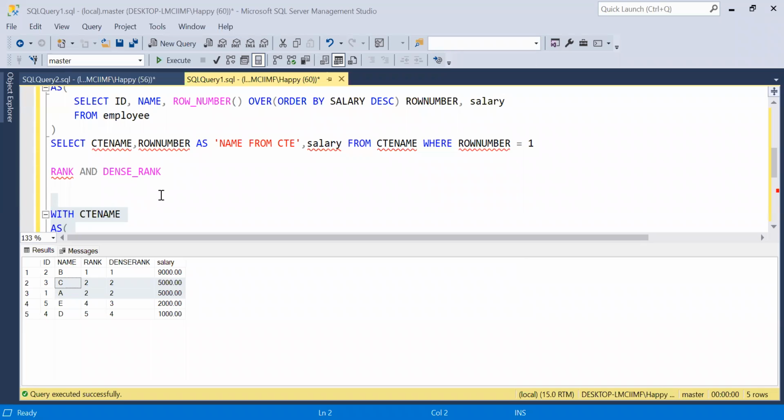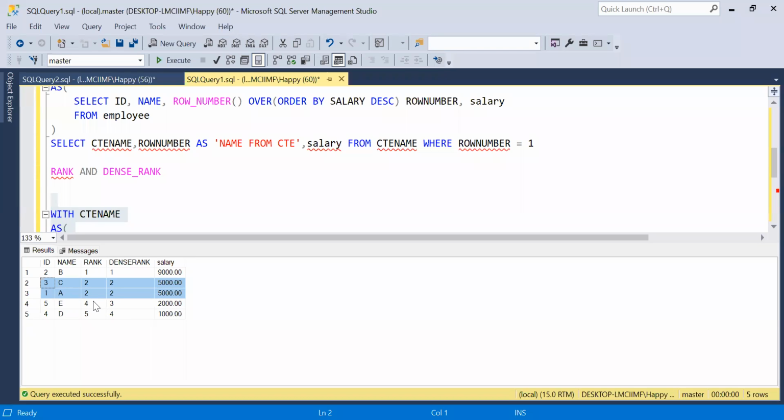Okay, you should be able to listen now. So now the rank actually shows dense rank, and both rank and dense rank have given the same value for these two employees, which have the same salary value. But notice here, dense rank has continued its numbering 1, 2, 3, 4, and the rank function skipped 3. So this is the basic difference between rank and dense rank.